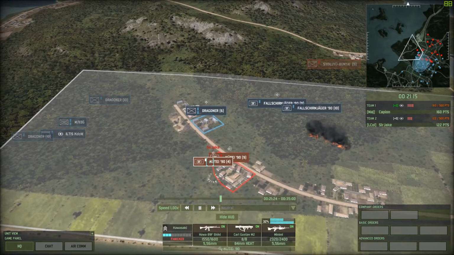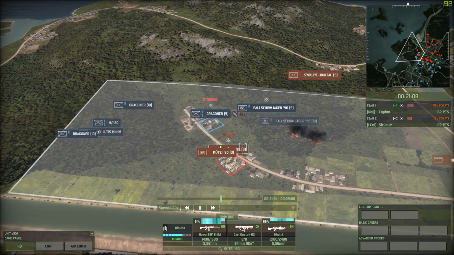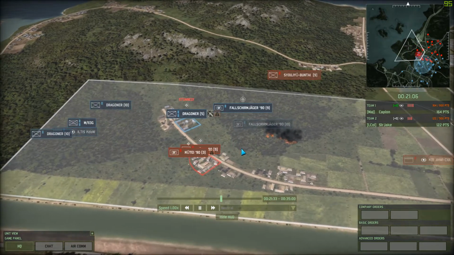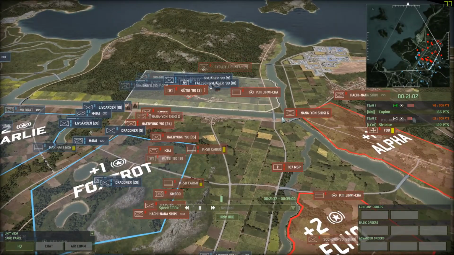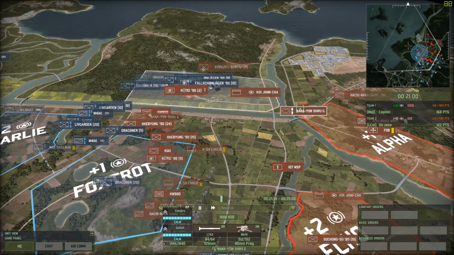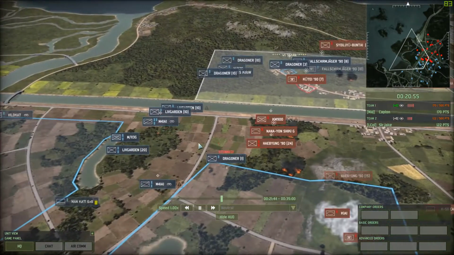Oh, Kute 90 getting chewed up in the open. They're good against infantry and all, but they're kind of outnumbered. A little overmatched. Oh, looks like more Nani on G's. They can be fun up close with their grenade launcher, but they're pretty fragile, and like I said, they have not good optics.